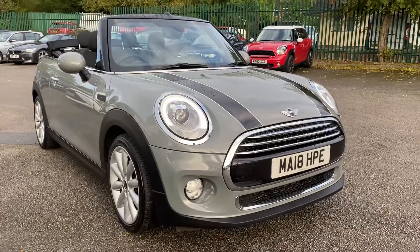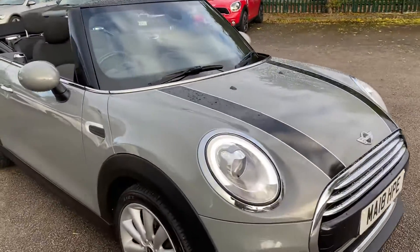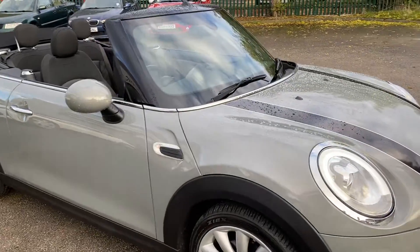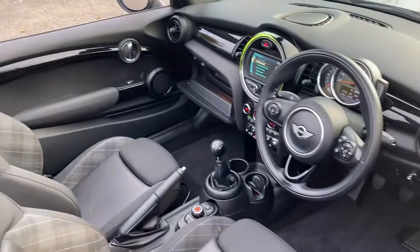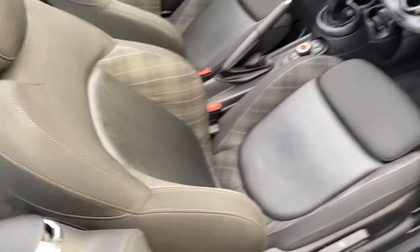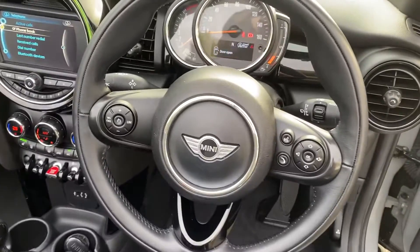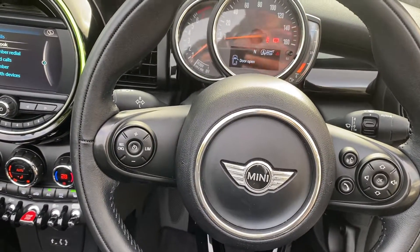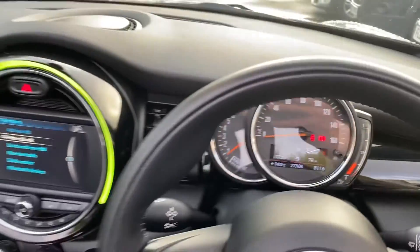As you can see, the black bonnet stripes look absolutely stunning. I'll show you inside the car in just a second — it's just as nice inside. You can't see any marks at all on the bodywork. The interior is just as nice — stunning interior. It's got cruise control and climate control too. The exact mileage is 27,767.